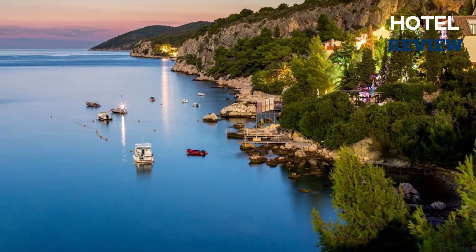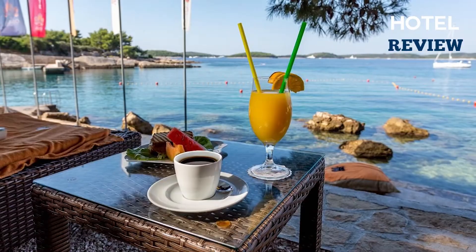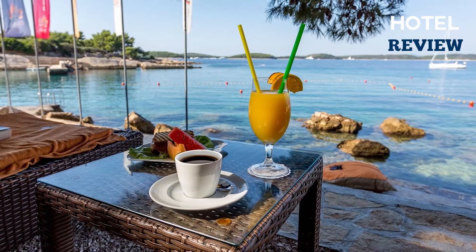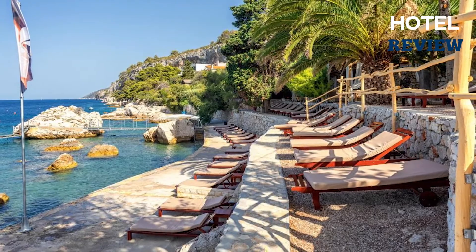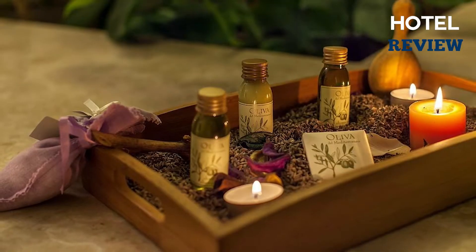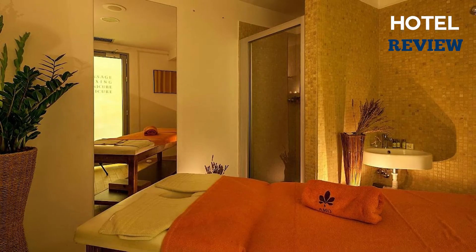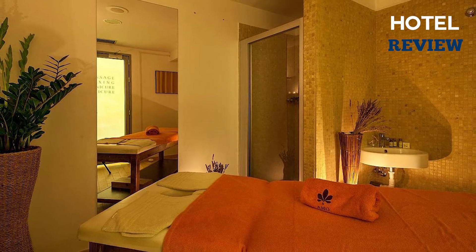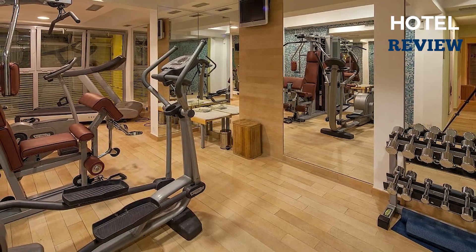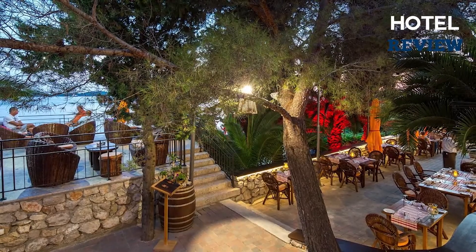You should also check out the Hvar Resort, which has a private rocky beachfront hidden away among old pine trees that provide natural shade, with terraces and sunbeds in direct sunlight for a guaranteed express tan. Select your preferred relaxing treatment and massage oil, or treat yourself and your special someone to a private spa evening that includes champagne, fresh fruit, private use of the entire wellness center including the sauna and swimming pool, as well as couples massage.